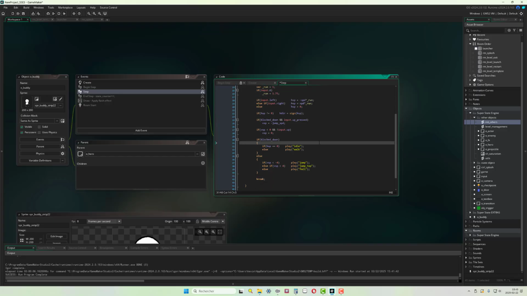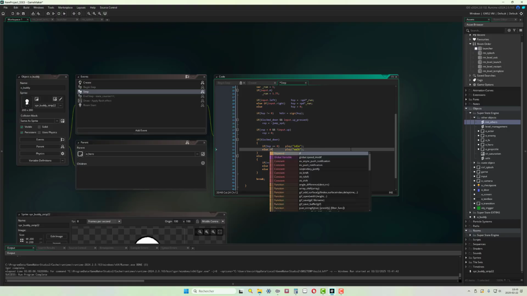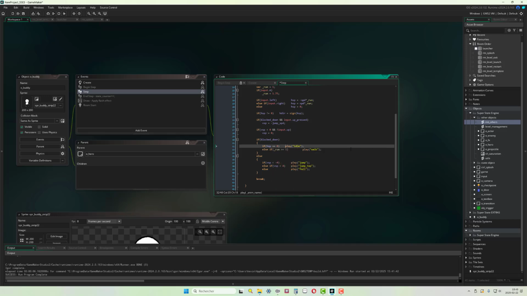And for the animation, I'm going back to my blocked down block here. If HSP is equal to 0, it's idle. That's good. Else, if run is equal to 1, it's going to be walk. Else, it's going to be run.